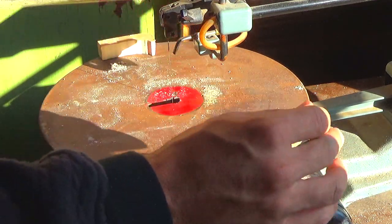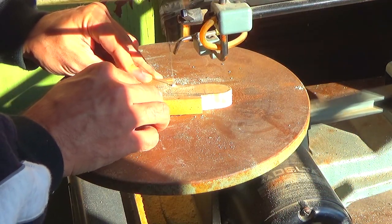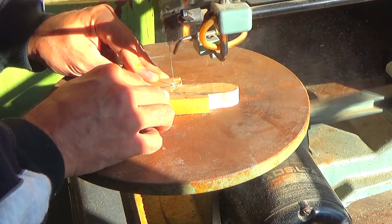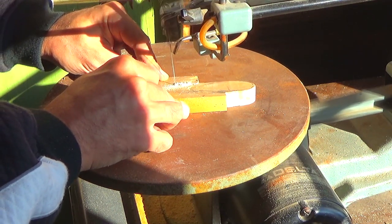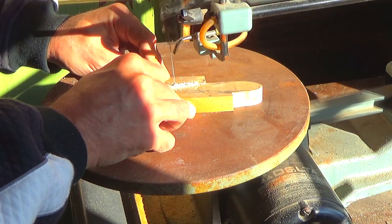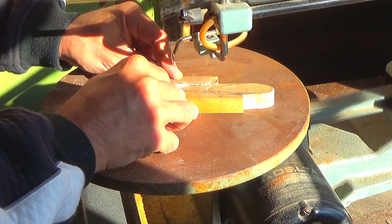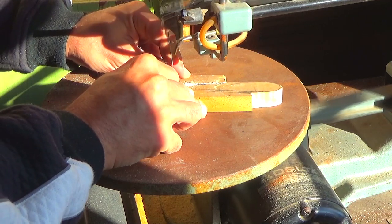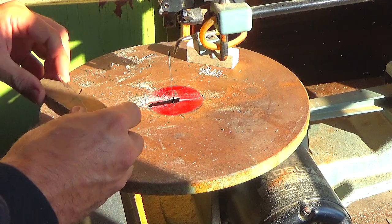All right, let's see if we can cut out the rest of this lure. Where is it? There it is. Did I ever miss the mark? Okay.